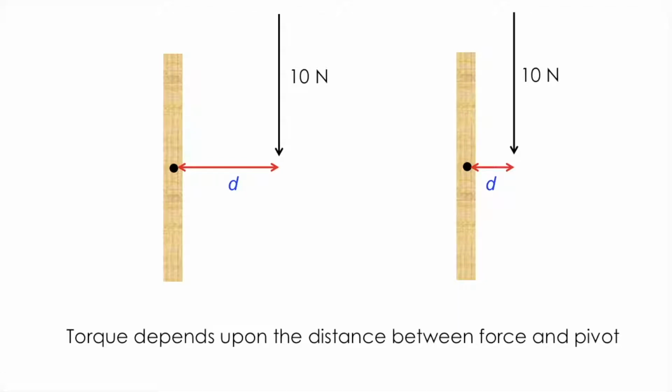But there's also one more consideration that you need to take. Here we have three planks and there are three forces F1, F2 and F3 acting on these three planks. These three forces are of equal magnitude and apparently they are at the same distance from the pivot. However, our experience will say that the first plank will have the maximum torque, the second plank will have lesser torque, and the third plank will have no torque. Why is that so?